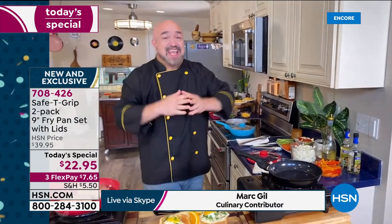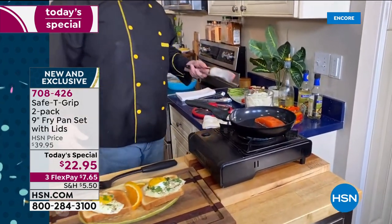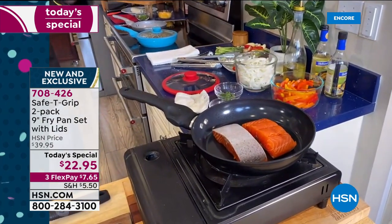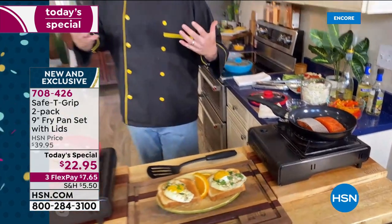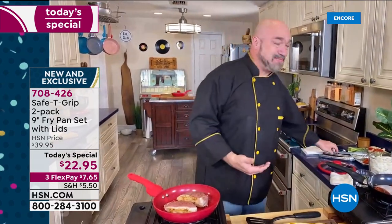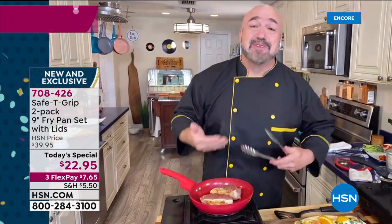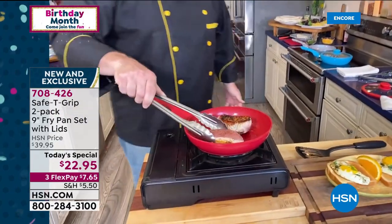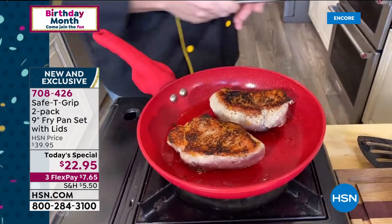What's great is you're getting two of them, the lids, and that titanium in there. All you really need to do, if you're looking at the quality of these pans, is check out hsn.com and have a look at the more than 160 reviews of people that got these pans, tried them — especially the handle — and absolutely adored them. No butters, no fat, no oil — and there's that restaurant-quality crust, that restaurant-quality sear that you're hoping for.